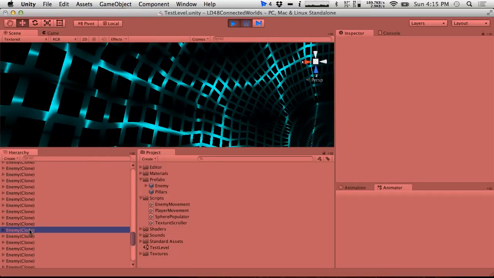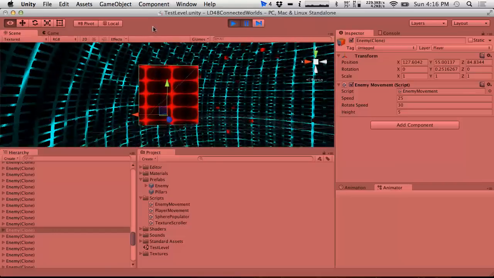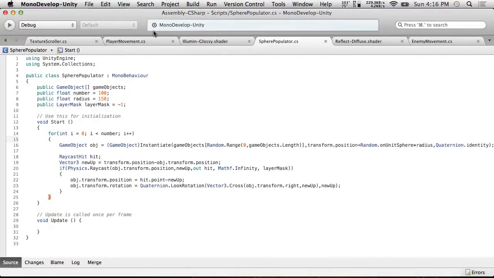Find one of the enemies. Yeah, again, it's not looking like it's oriented properly. Transform.position, new up, out.hit.point minus new up.